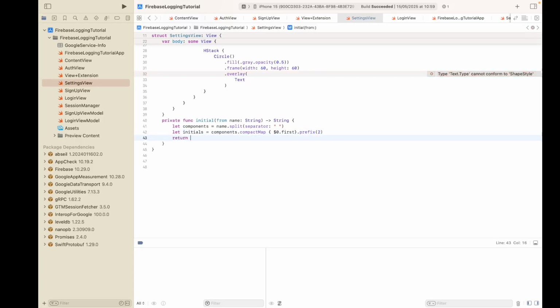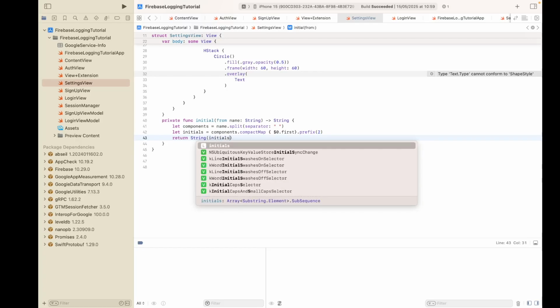And then we just return the initials, keeping the string.